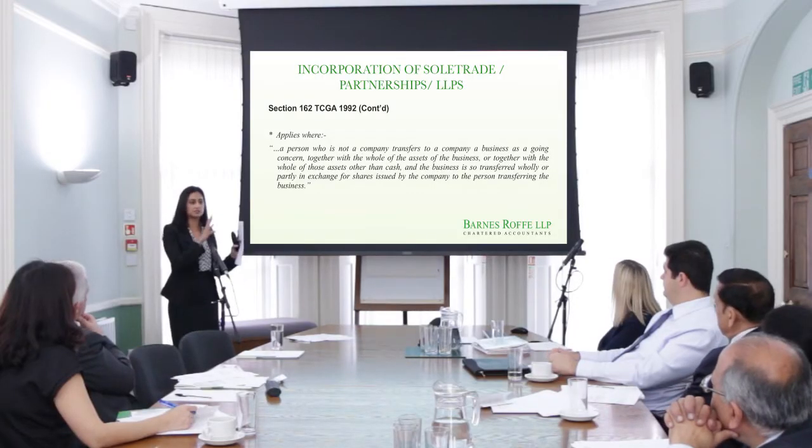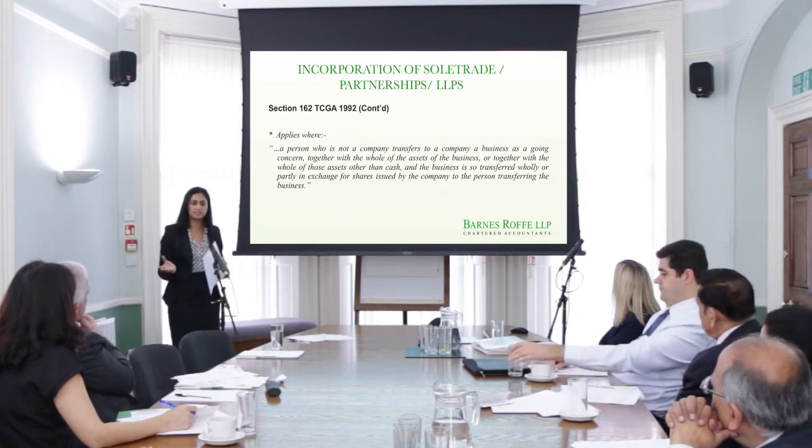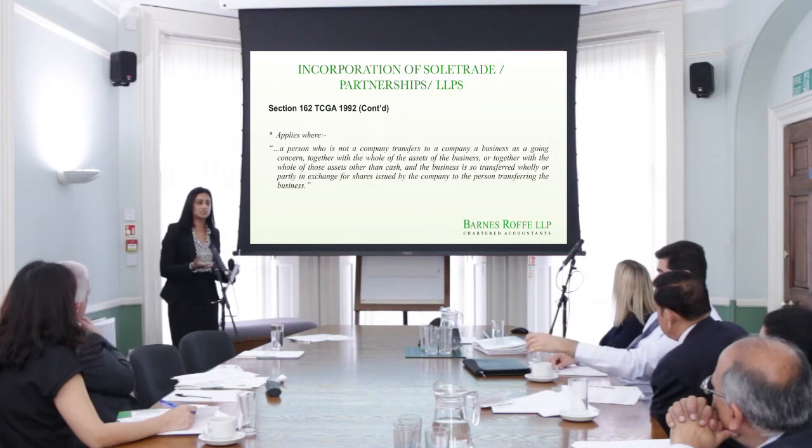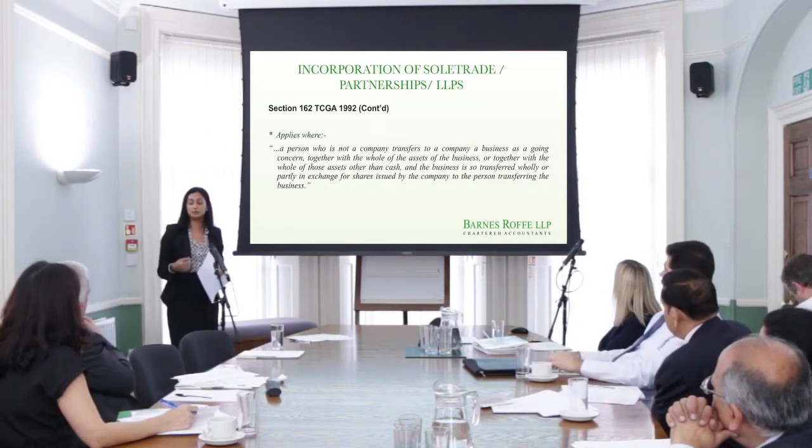So just in summary, how does this relief work? Let's say you've got your business, you've got your assets, you transfer them into the company, so you're incorporating them, they go in at market value. Okay, and in exchange you're receiving shares, and it could be any type of shares, so not just ordinary shares. You could receive preference shares, you could receive redeemable shares in exchange for it.